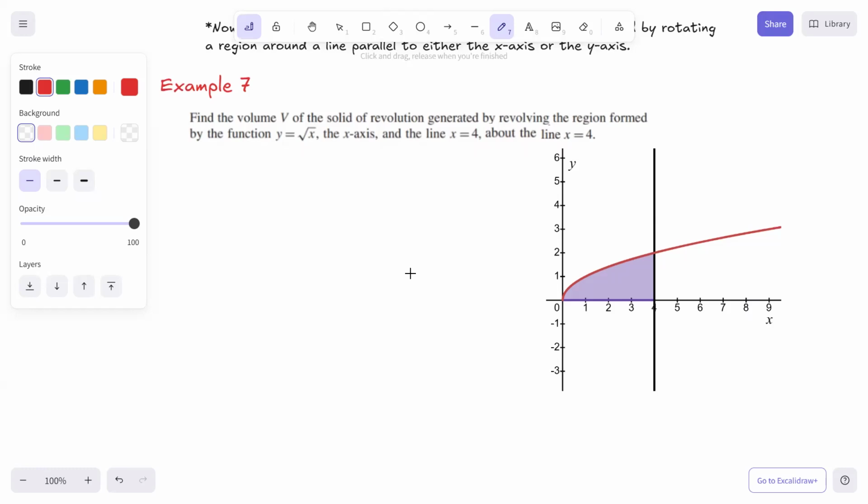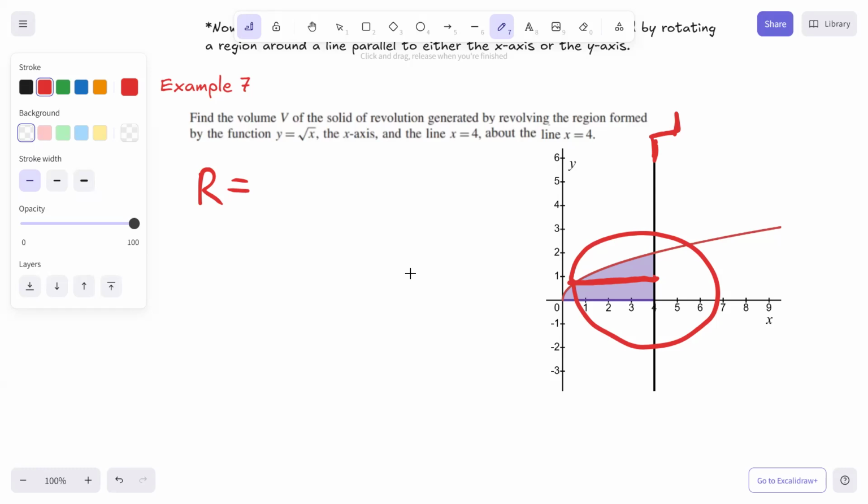We have the graph of square root, the line X equals 4, and we're actually going to revolve around that line. So notice the axis of rotation is vertical. So our strip is going to be perpendicular to that. Okay, and notice the region goes from the graph to the line x equals 4, and if I rotate it around, I get a washer. Or no, I don't get a washer. I get a disk.